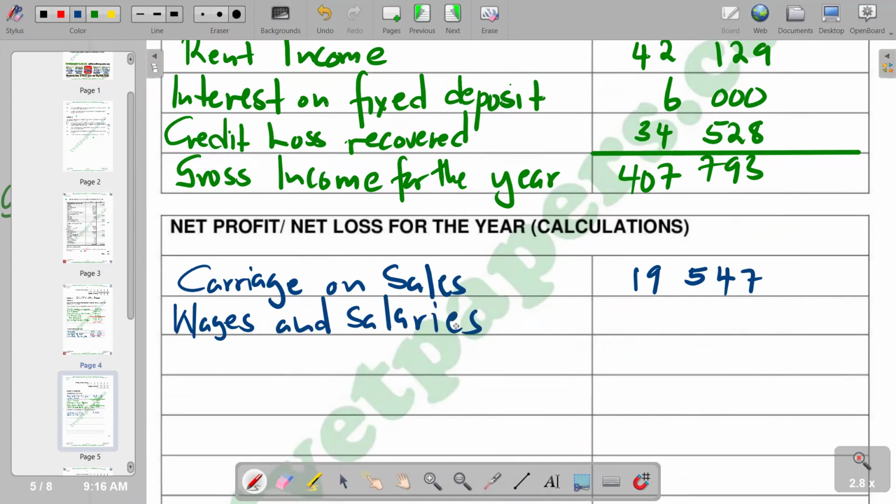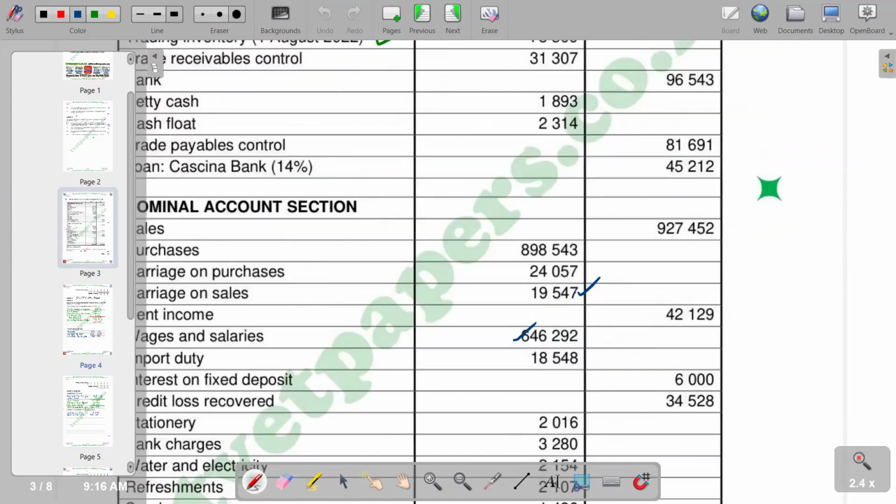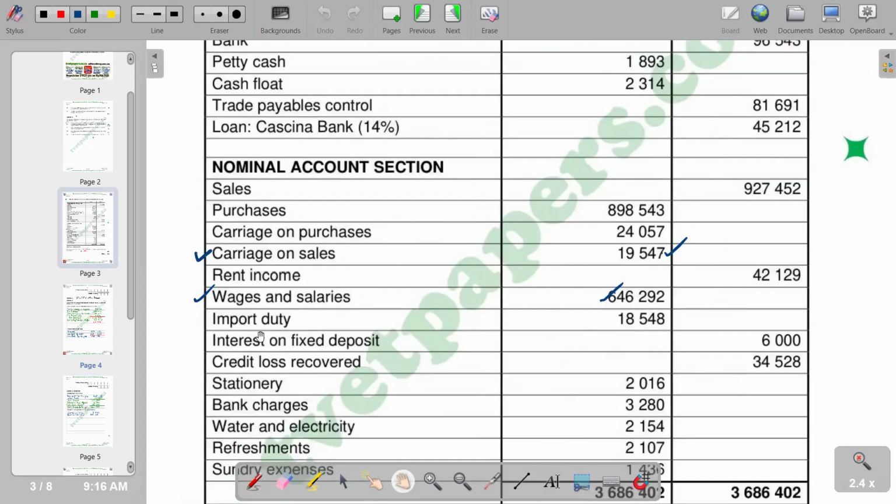So we are saying 646,292. After our wages and salaries, we do have our import duty. We did adjust that previously when we calculated the cost of sales. So we go to the next one.